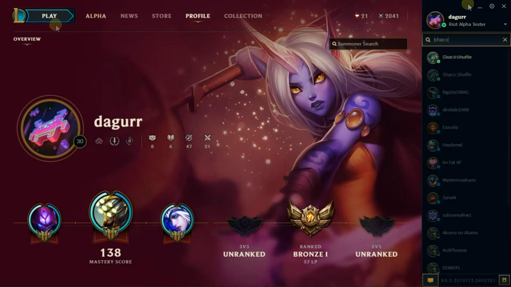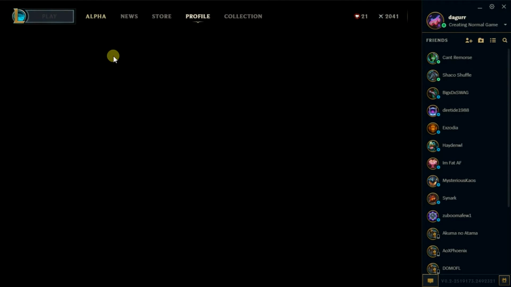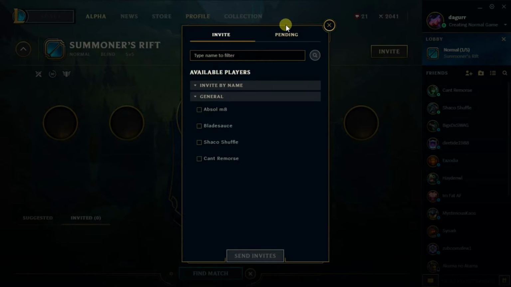I'll show you guys what the play button looks like. So you just click right here. Click play. And then you're going to come up with this screen. Obviously, it's not polished yet. They're still working on it. You got your same suggestion. You're invited. Here's what the invite button looks like. Pretty simple. All that fun stuff.